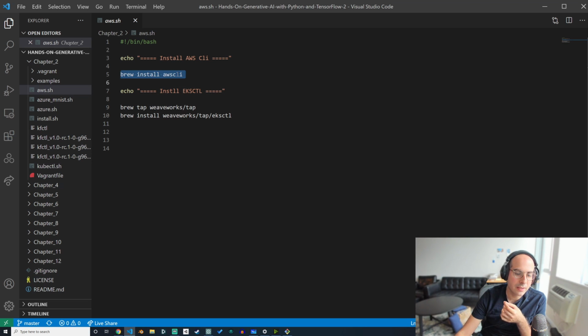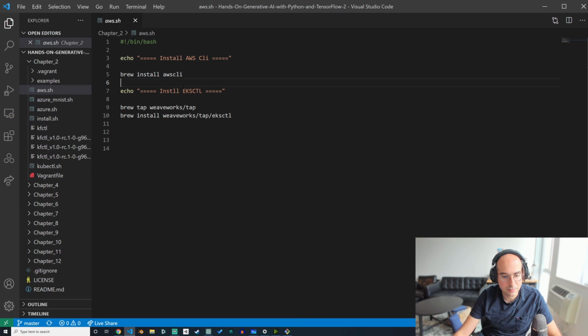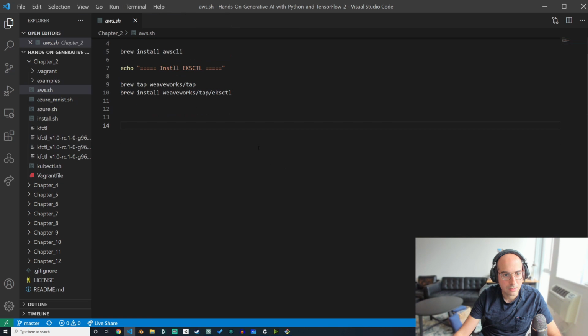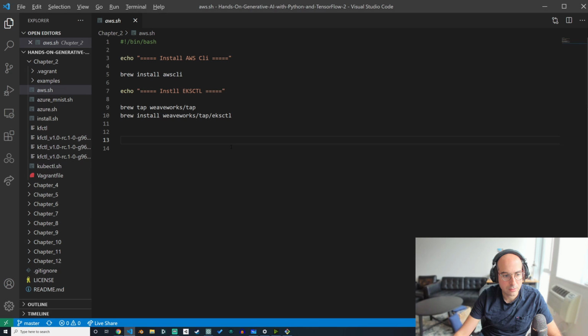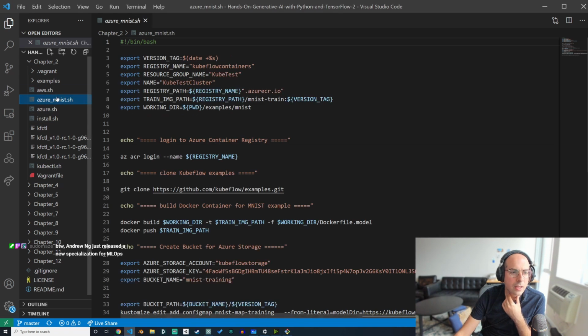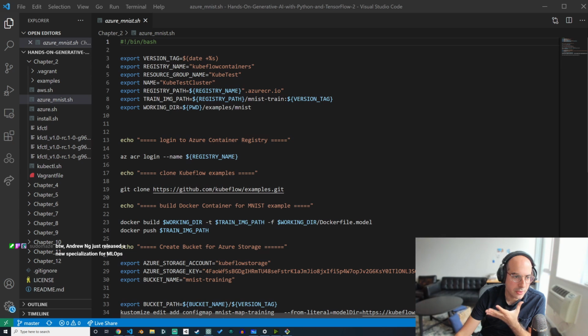It's interesting, yeah. They're making more of a point to explain some ops stuff. Let me zoom in a bit. I saw that, I was considering going over it. So let's see here. Okay, there's a bunch of shell scripts to set up containers, like a registry name, a training image path.